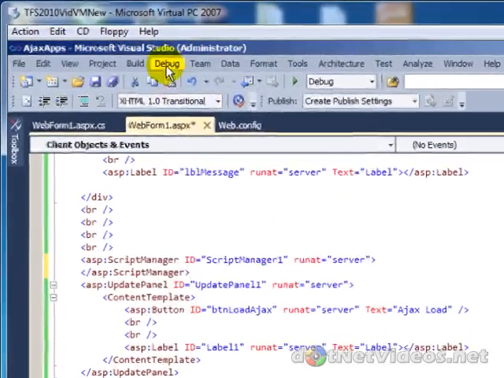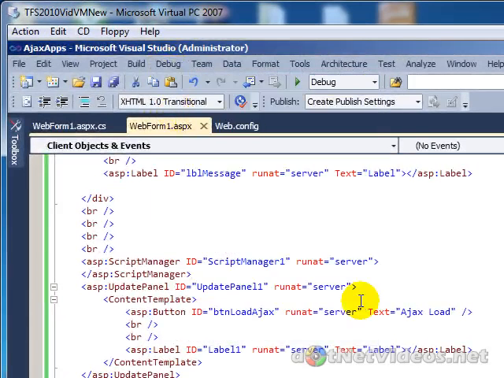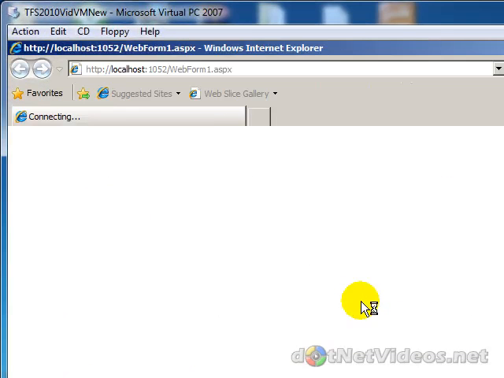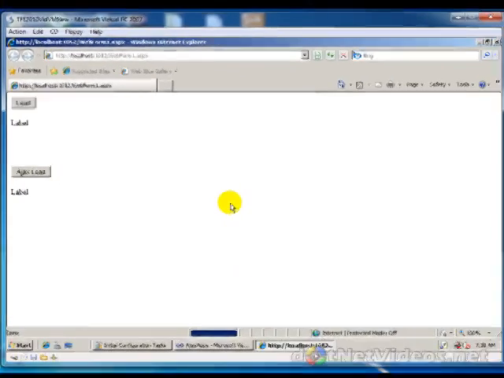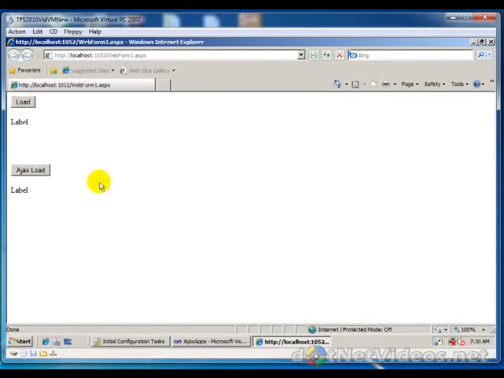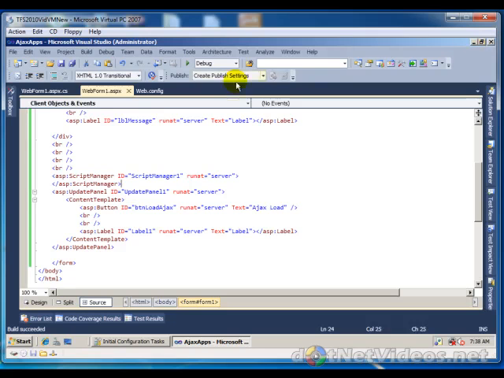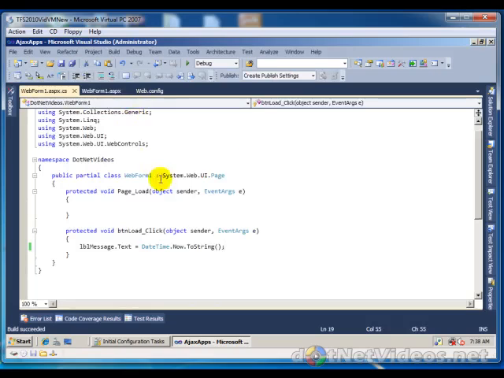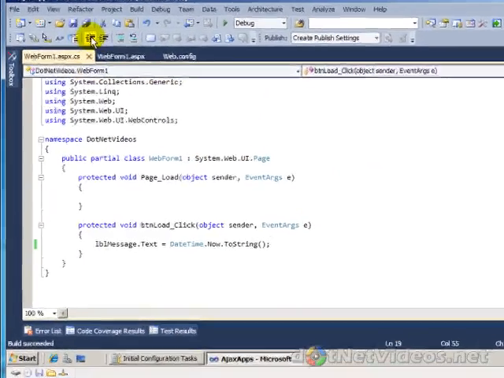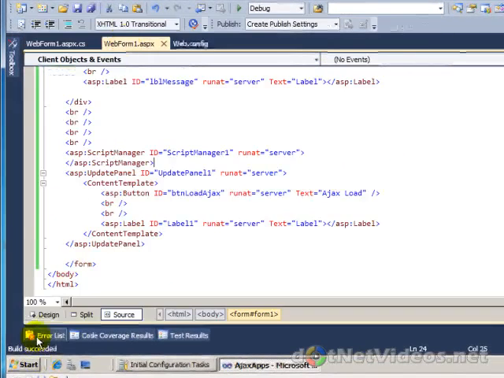and then we can paste it back up here above the update panel. Now, the script manager does more than just this required control. We'll get into future videos about how it can combine scripts and do fancier things to even further help you. Now, at this point, if we just compile this, it'll run just fine. I've got a button click where I'm basically setting the date time now on the first button.